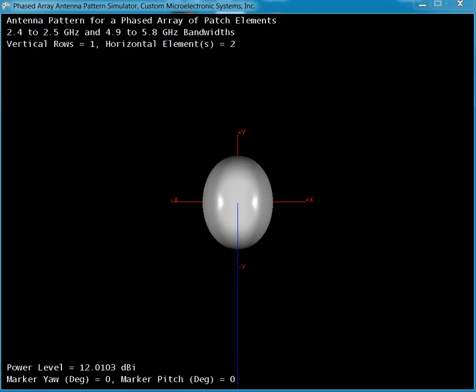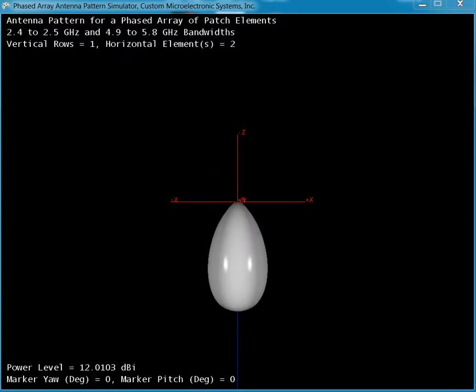As I add patch elements horizontally, we'll look at the beam width that is achieved. Okay, I'm going to turn this down so you can get a better view of this. So I'm now up to 12 dBi using 2 patch elements horizontally.